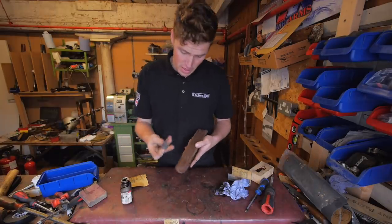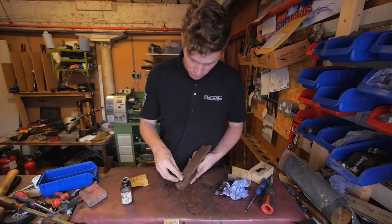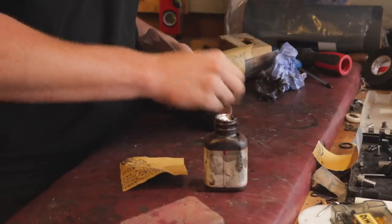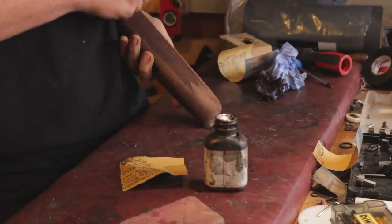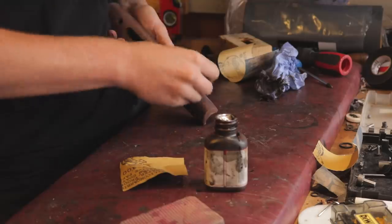Now it's dried a little bit, we're going to take some wire wool, which is going to run over the top. It's going to put a fine polish over it. It's almost like we're repeating processes from weeks ago.